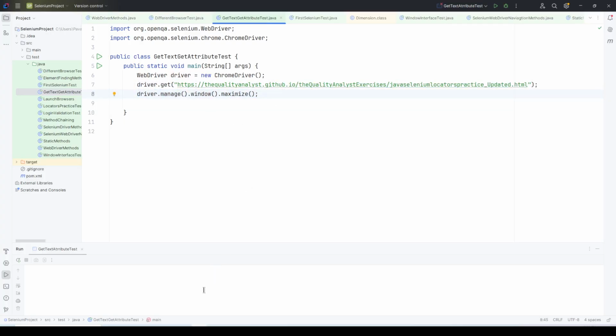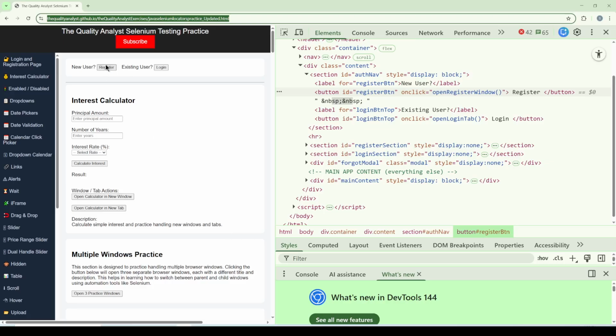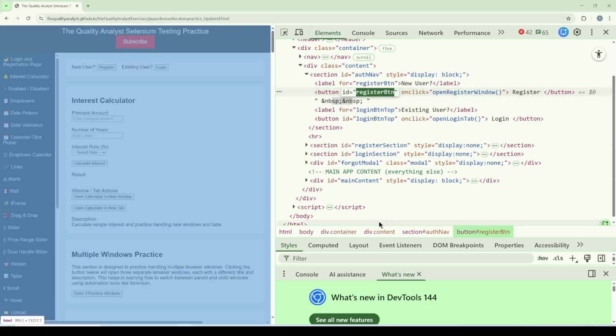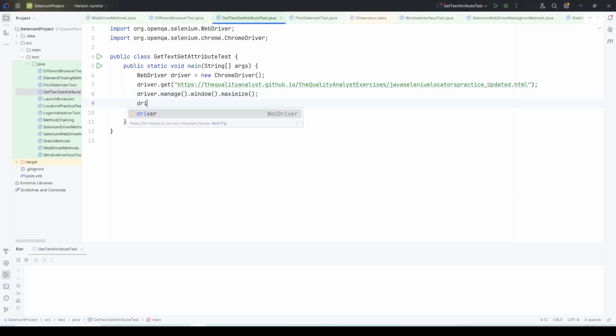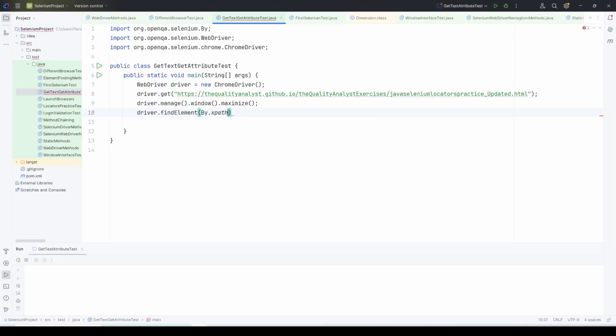Now let's try to locate this button here. I already have a register button ID, so I can simply go with the ID here, by.id instead of xpath. So let's try driver.findElement by.xpath. Sorry, not by.xpath, by.id, and then pass that particular ID. Now I will use the getText method. If you hover over the getText method, it will show you the return type: public abstract String.